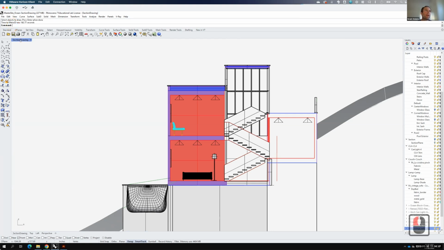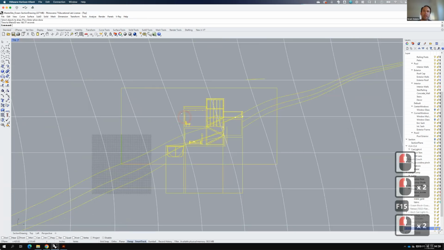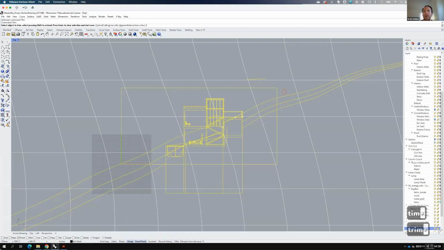And now we can double click and get into our top view. And there it is again. And like we did last time, we do need to do a little bit of trim. Oops, helps if I type trim correctly. And we'll get rid of those 3 lines. Good, and we'll get rid of those 2.